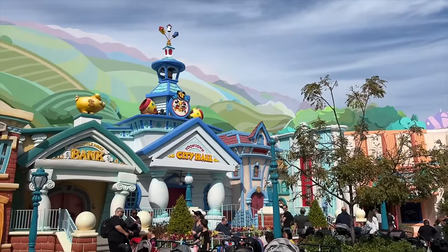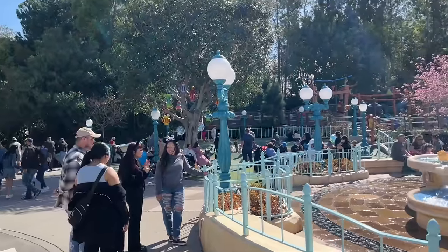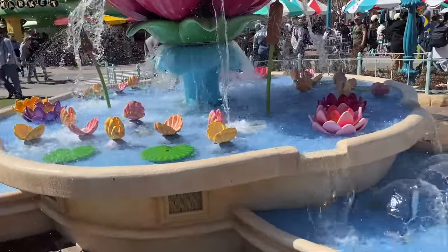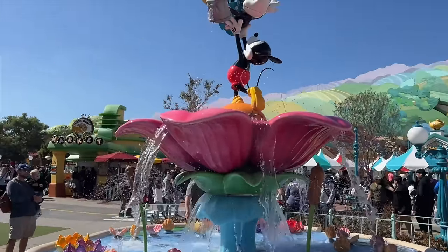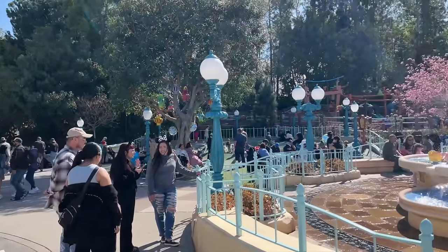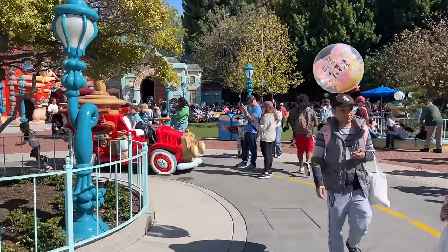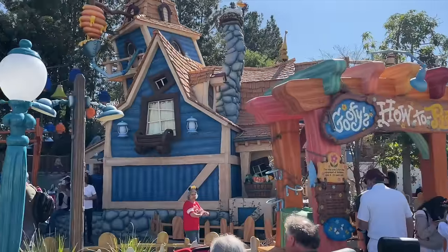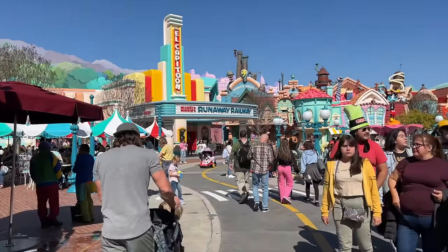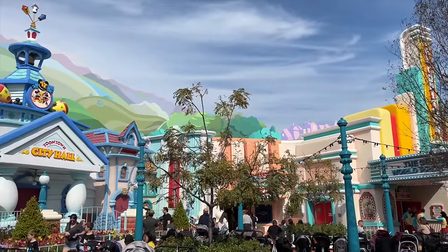Now that we've had a good lay of the land, let's scout out all the bright, shiny, new stuff you're gonna find during your Disneyland visit. First of all, we gotta talk about Toontown. Mickey's Toontown was entirely transformed at the beginning of 2023, with revamped interactive stuff and new attractions. One of the new spaces is called Centennial Park, which features a large fountain with water tables to invite guests to play. Nearby is the Dreaming Tree, a tribute to Walt Disney's beloved Cottonwood Tree in Marceline, Missouri. The former Gadget Go Coaster has been renamed Chip and Dale's Gadget Coaster, with the same fun-sized track but a new paint job and character props.